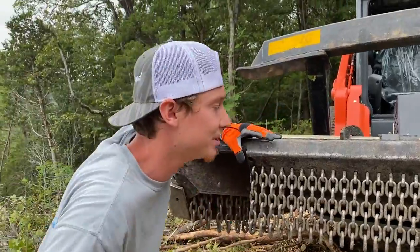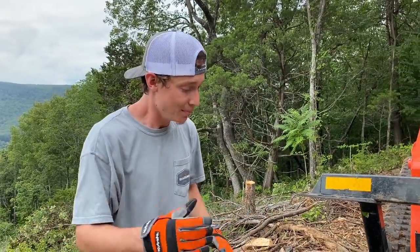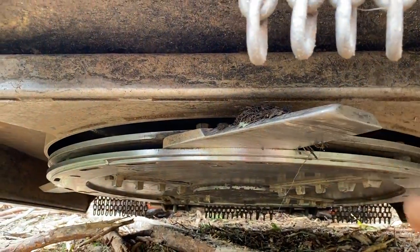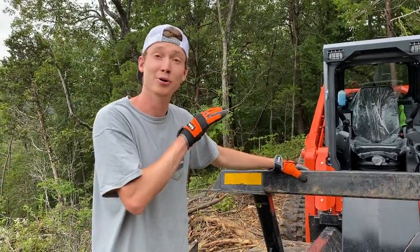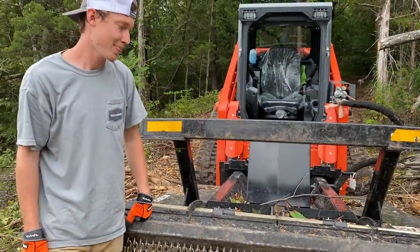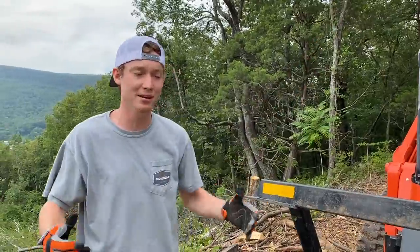This thing is not working to its full potential because we actually turned the settings up to make the blades spin at the highest setting. But if you look at some of these blades, this part that hits the trees is rounded out, and the carbide teeth are basically just worn out - chewed up a little bit. This is a rental unit so people probably put these things to the test. Our new one is probably going to work like ten times better. Once we get our new unit, it's going to be like alligator style. It should be here in a couple of days.